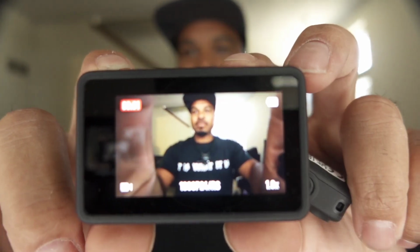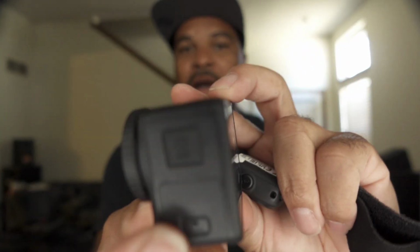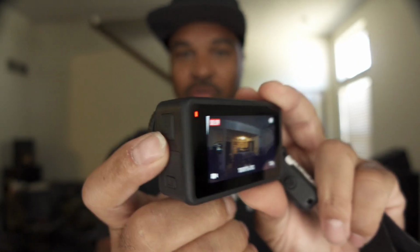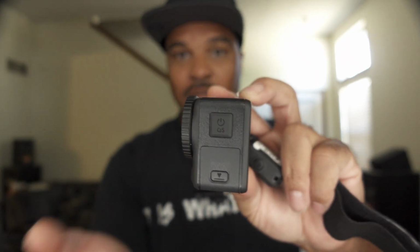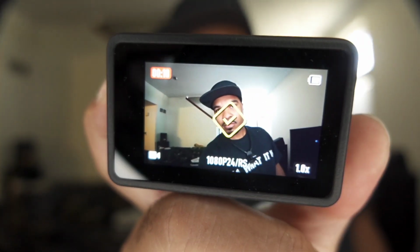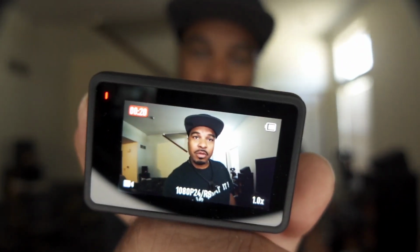It's recording, right? Okay, while it's recording, if you look on the side where the power button is, this power button has two functions. It's a QC button and an on and off button, and it also switches between quick recording modes. If you press this button once, I'm going to press it. Did you see that check? I'm going to press it again. Okay, so that's adding highlights to your video.